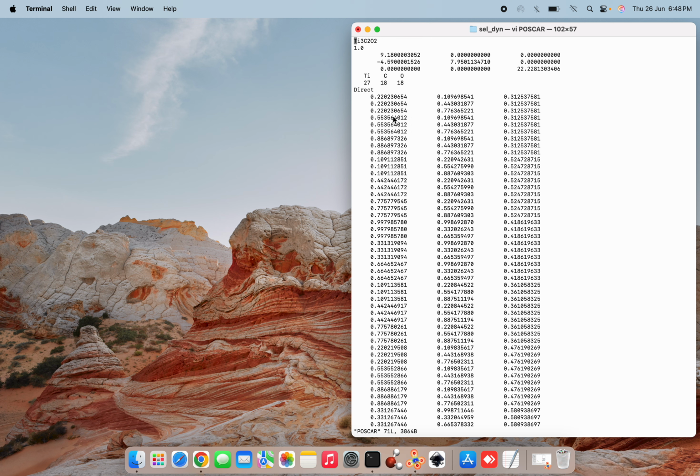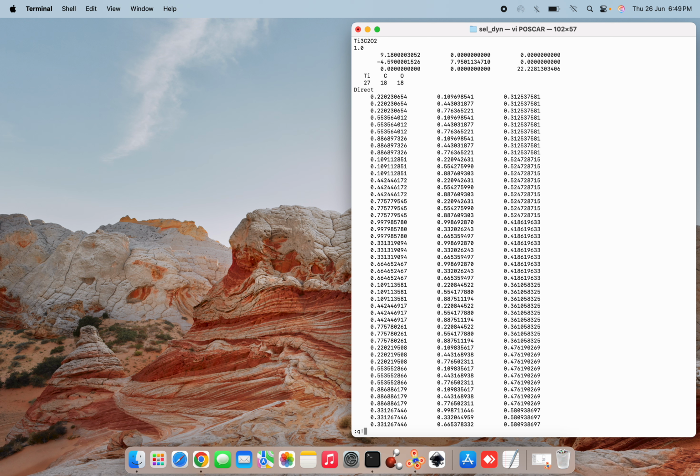So see here that this is our Ti3C2O2, but the supercell of that, and this is the cell parameter. Like you know, this is A and this is B, which is A cos theta, B sin theta, and this is the C value, which also includes certain vacuum along it. And this is the Ti, and as I told you, this is a 3 by 3 layer, and in the unit cell we usually have Ti3, C2 and O2. So 3 by 3 is 9, so 9 times 3 is 27, and that way 18, 18. So this way the atoms are arranged in the POSCAR file.